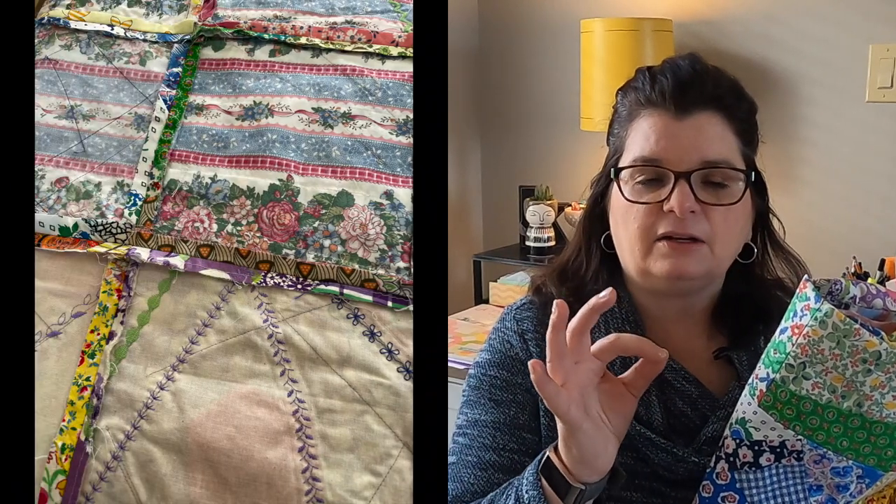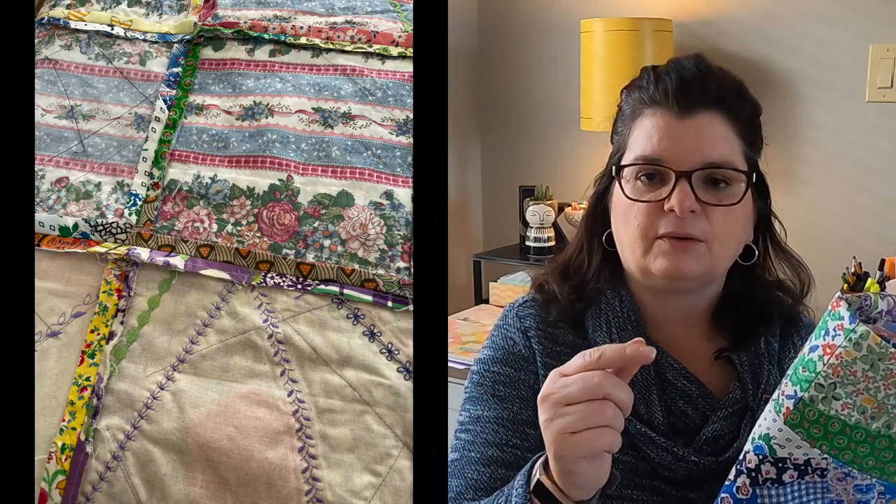The last thing I want to talk about is this crazy quilt. I did a clip on how I sewed it together, pinned it, and pressed it. Keep in mind I kept a wider seam allowance and pressed my seams open. I normally wouldn't do that on a regular quilt — just personal preference — but because there's so much bulk, I needed a bigger seam allowance and needed to press those seams open. If I had pressed them to the side, there would have been a lump and it would have been really hard to finish because you'd be going through quite a few layers of fabric when quilting. Pressing it open allowed for that bulk to be distributed and will allow me to do a better job when I quilt and finish it.